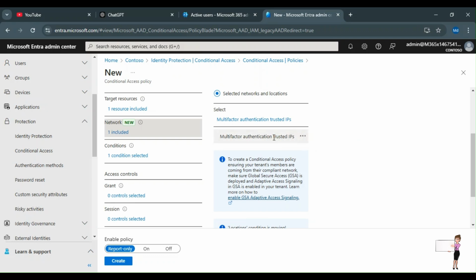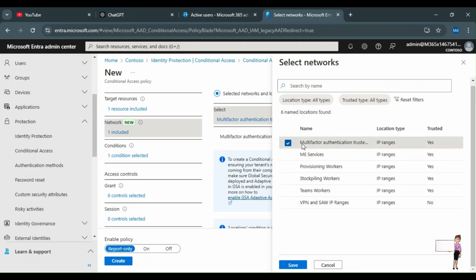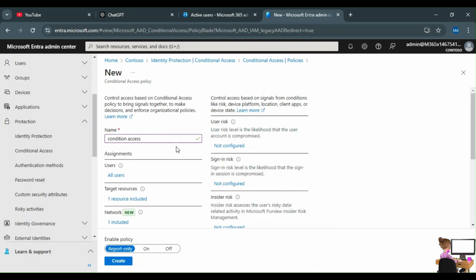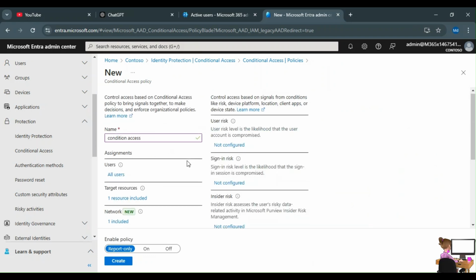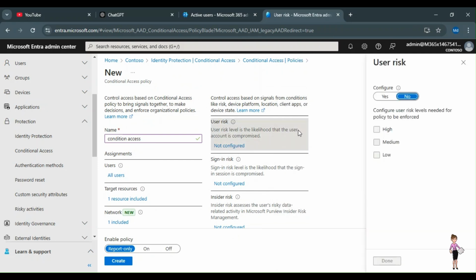If you click on multi-factor authentication trusted IP address, you have multiple options that you can select. You can select the VPN, or the Teams workers. And now it's the conditions part, where the condition exactly works. In the conditions section, we have user risk management, for example, what kind of risk level you want to manage.